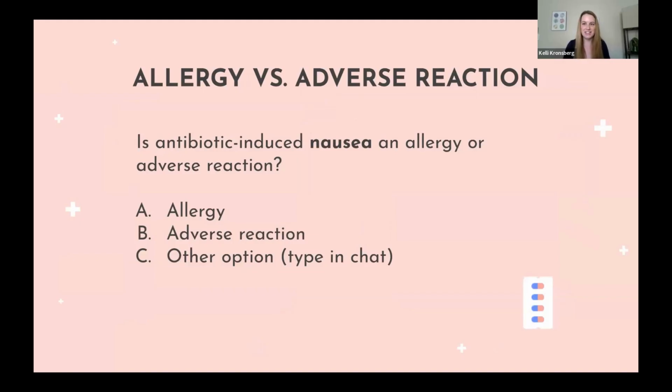I'm seeing some answers coming in, which is great. And it looks like everyone's on the right track. I'm going to pretend that I taught you guys this, but I know that you probably already knew this as well. So perfect. Nausea is an adverse reaction rather than an allergy. It's not caused by the immune system. Perfect. Let's try another one.